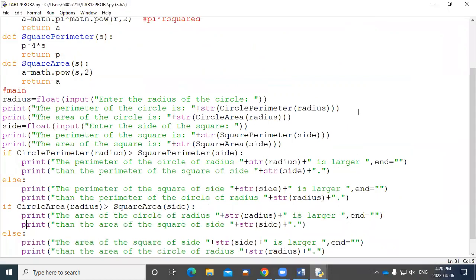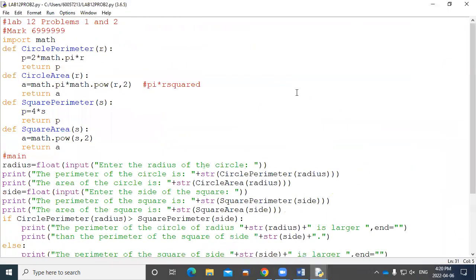Okay, so there's the whole code. You guys see the stuff at the top. What happens in this program is we had four functions. We called those four functions in print statements, because why not? And we also called them as part of our if statements. We use them in the condition. So I like doing that.